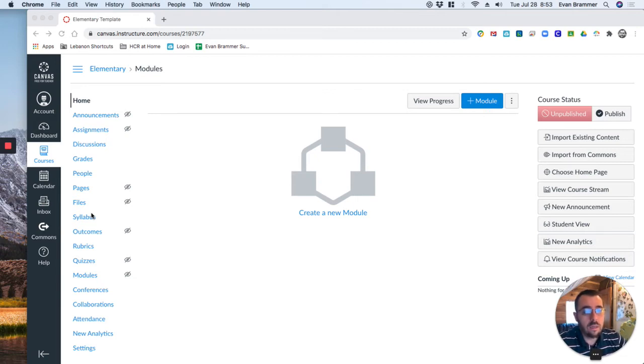And so as an elementary teacher, you might be looking for how to use more graphics and stuff like that. So that's what I'm going to look for. I'm going to look for a template that would help me get started if I were an elementary teacher.